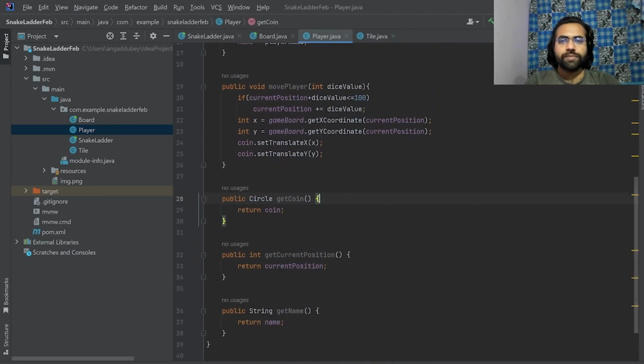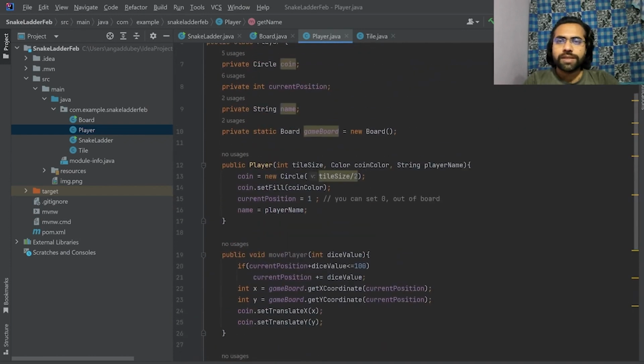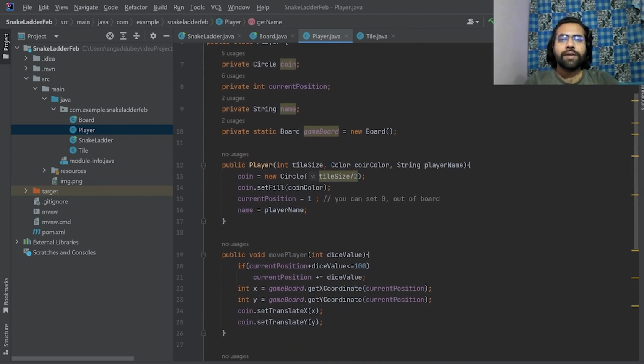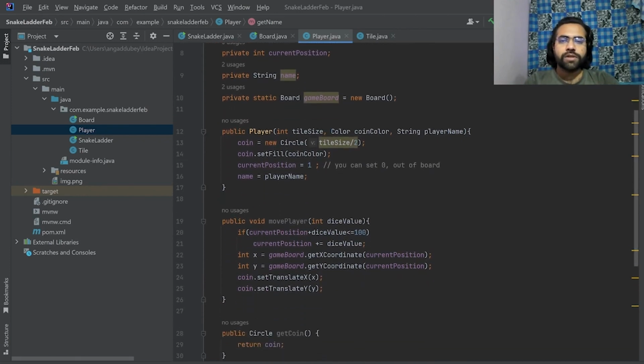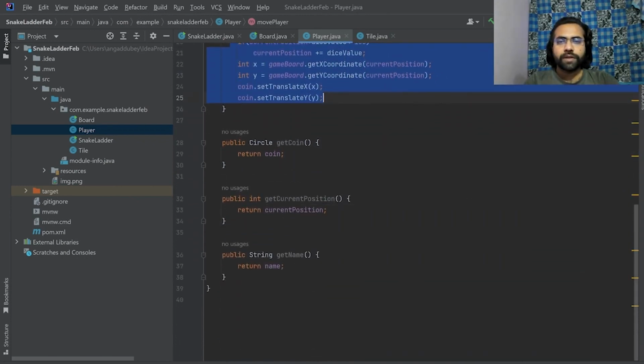You see, all the getters are generated. So folks, another part is done. We have created a basic player class, and in this class we have initialized the player object with a constructor. We are moving the players, and we have these getter methods.